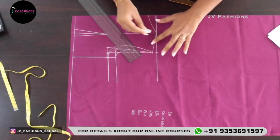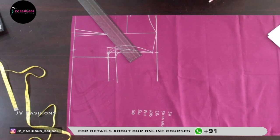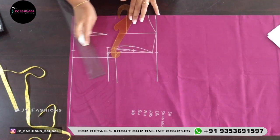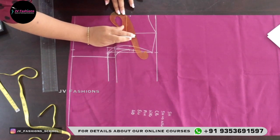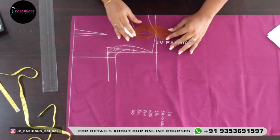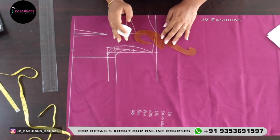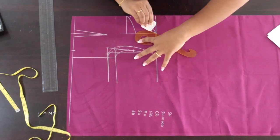So when you want to draw the neckline with the free hand, you should never take the hand till you are completing the neckline. So in one stretch you have to do it. So here using French curve I am going to do the sweetheart neckline. So whatever neckline you are going to do, it should come inside that square box what we have made with the neck width and neck depth. So this is how the sweetheart neckline will look.